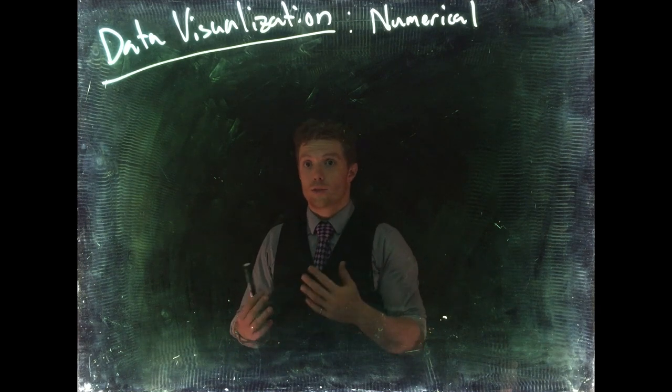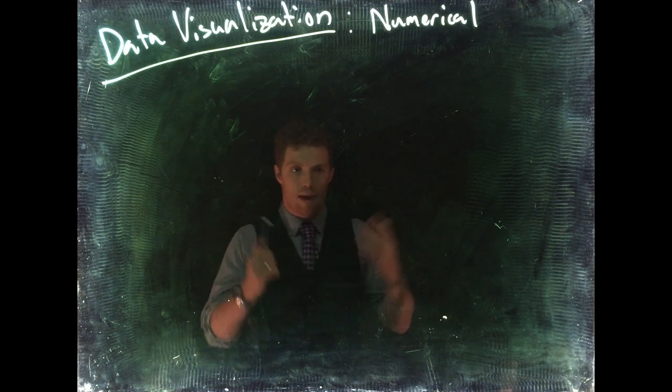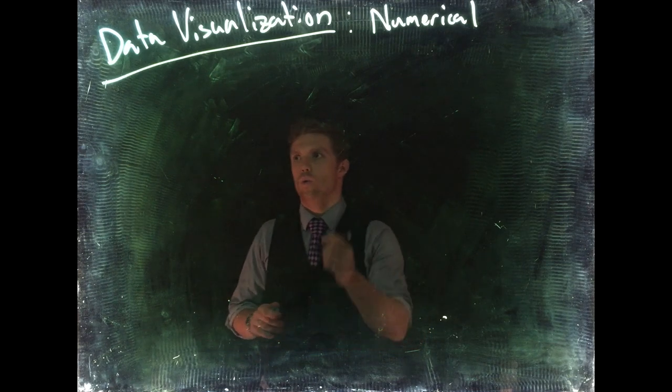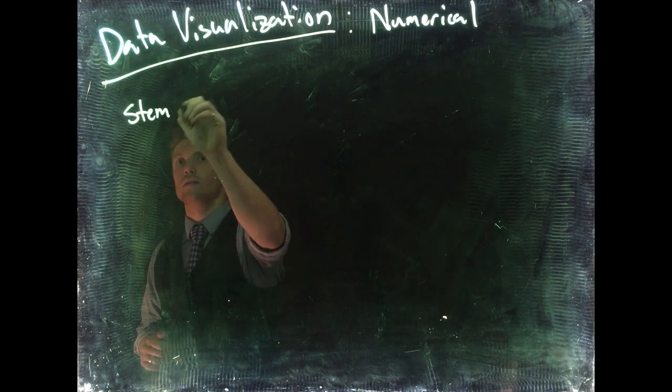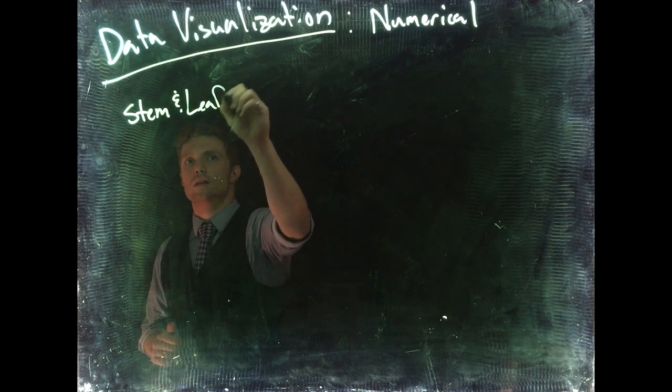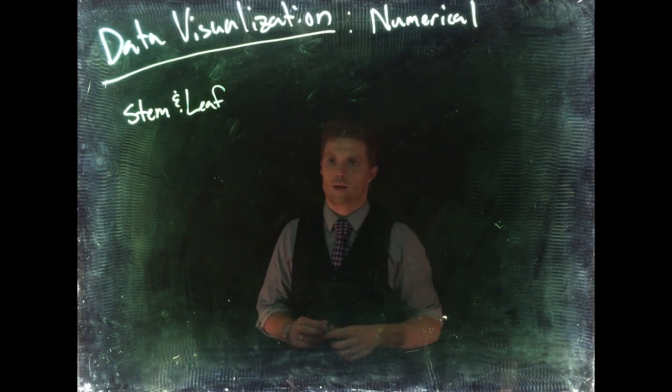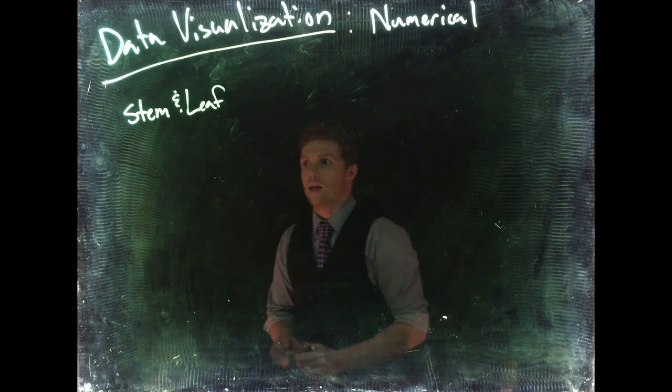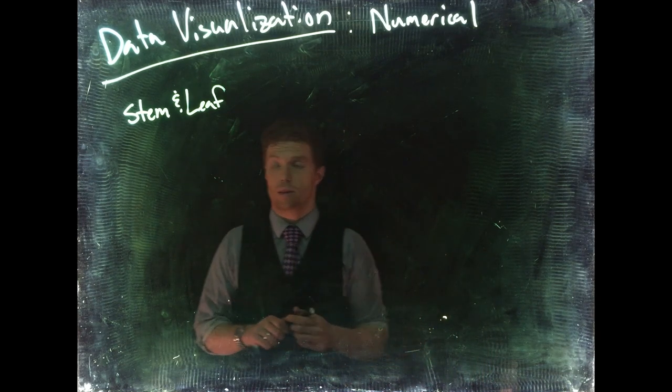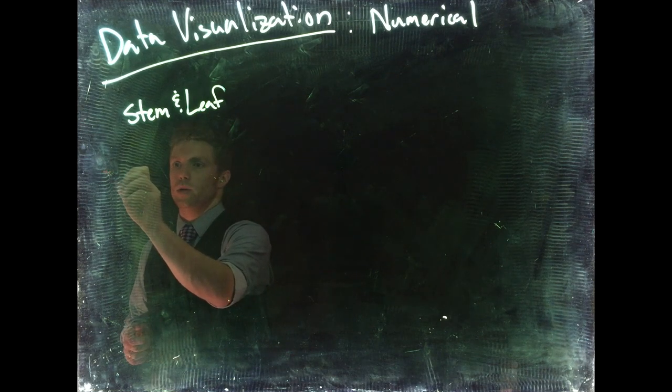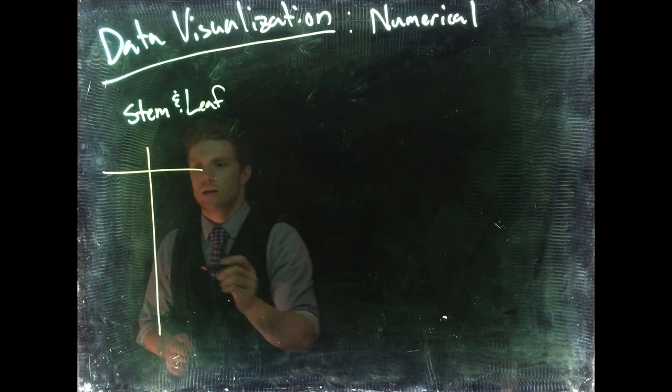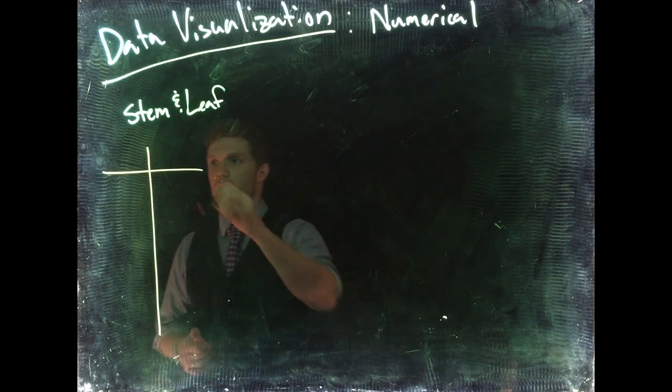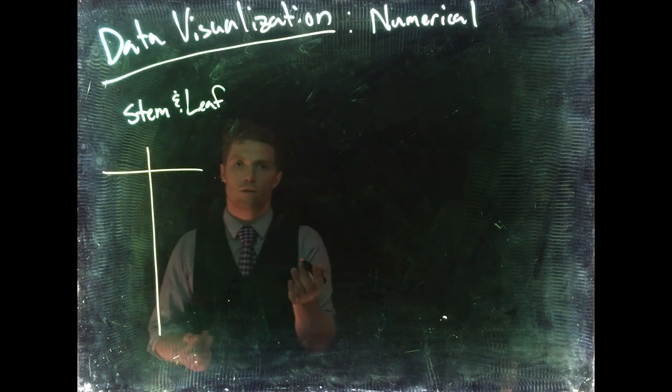There are three main ways we can visualize our data. One is kind of old, it's called stem and leaf. We're not going to spend a lot of time on it, but it's important to recognize it when we see it so we can understand what's being displayed. This was used a lot more before the advent of computers. A stem and leaf is a way we can bin and organize our data.